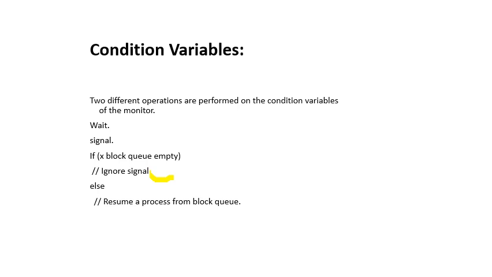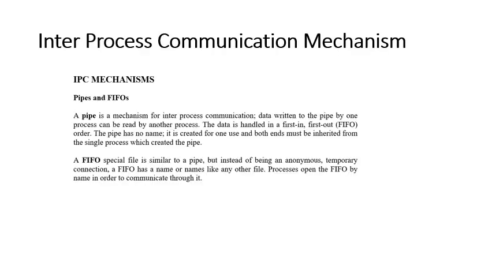Here I just want to give the advantages of monitors. Monitors have the advantage of making parallel programming easier and less error prone than using techniques such as semaphores. The disadvantage is that monitors have to be implemented as a part of the programming language. That is the disadvantage of the monitor.